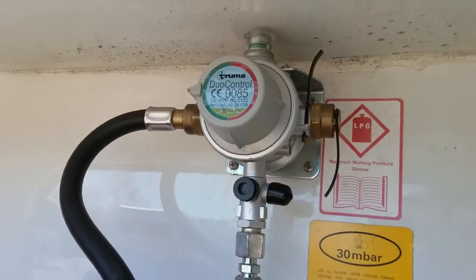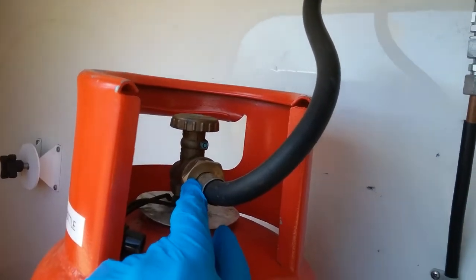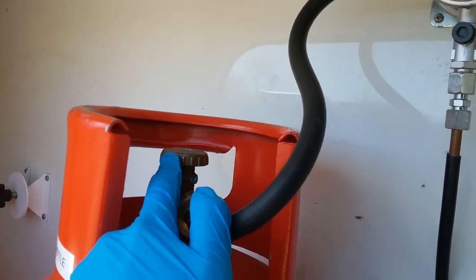So we have a hose coming off the regulator that screws into the propane bottle just here and is tightened with a gas spanner. Bottle on and off just here. Do make sure that the bottle is off for travel.